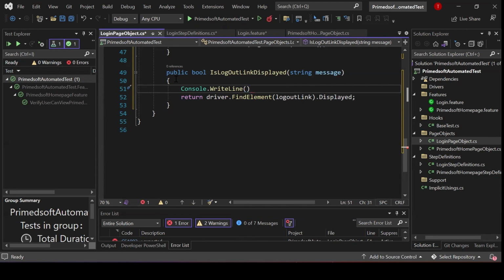Inside it, we want to put a $ sign. Then inside we can say, checking if logout link is displayed.